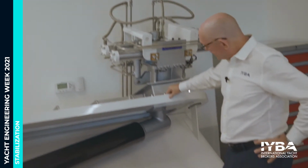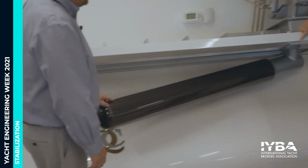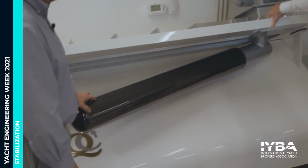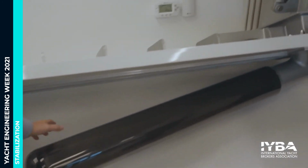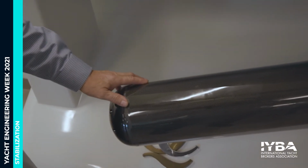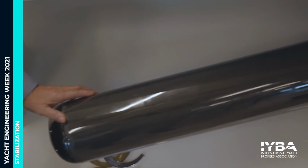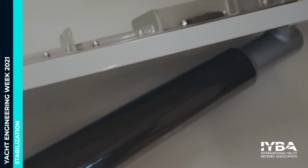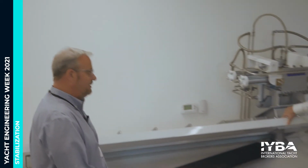Yeah. There you go. So anyway, we use a smooth cylinder. This is a carbon cylinder. I think almost all of the rotors that we've built have been either carbon or GRP. It's smooth. Often people think that it might have a rough texture, but it doesn't. There's no real difference between a rough texture or a smooth texture. And it rotates. While it's rotating, if you pass a medium of air or water or any kind of medium over the surface of the rotating device, it generates high and low pressure.